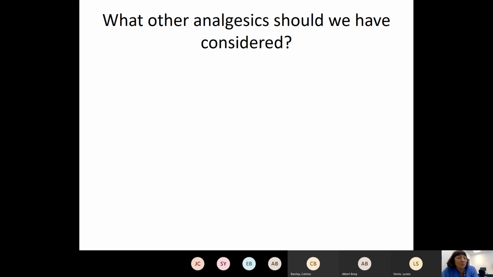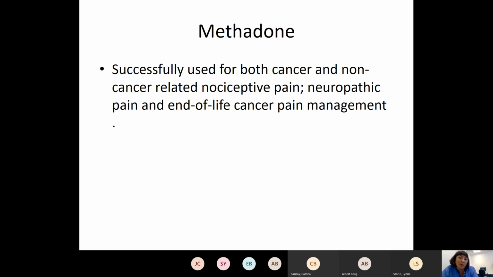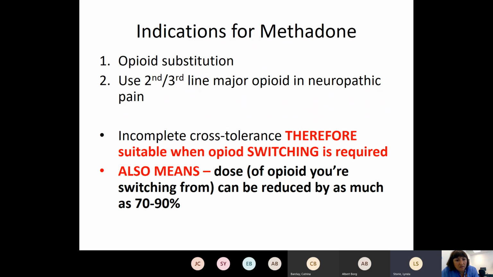So it can be complicated, but I've just mentioned that, and methadone is listed here as well, as it can be really useful in neuropathic and nociceptive pain at end of life. Linda, I'm not sure if you want to say anything about methadone. Did you use that? For those of you who don't know, Linda worked in the adult hospice. Well, yes, we did use it, but people always came into the hospice to have it started. It wasn't ever started at home when I was there, it was just done when they came in.